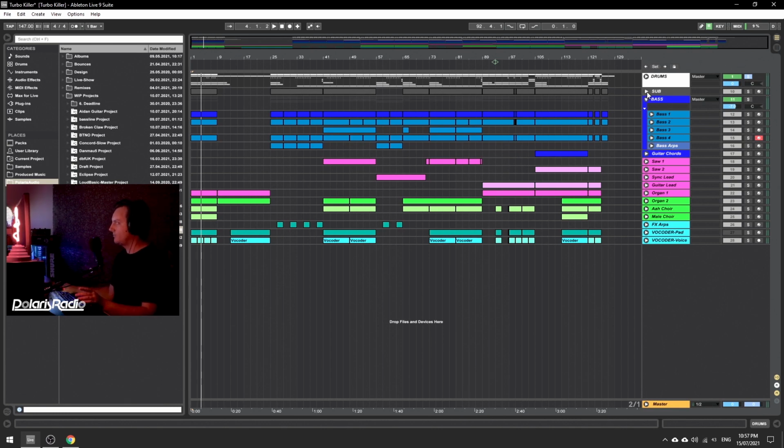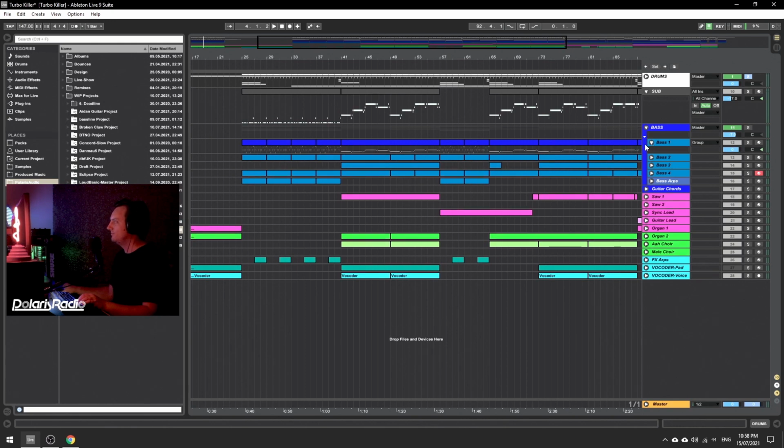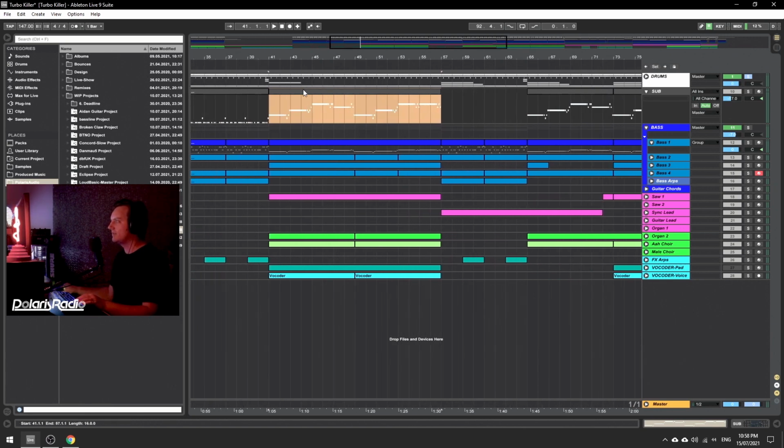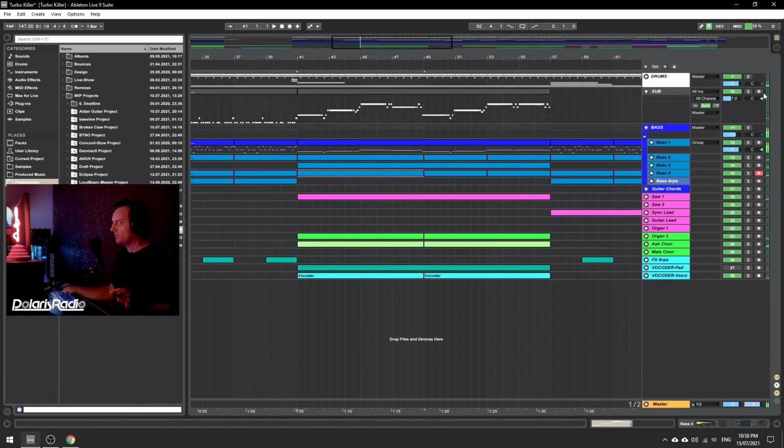Now there's two parts to the bass. Well, there's 5 basses, but there's a sub bass is what I'm trying to tell you. So below all of the bass lines there is just a sine wave. So we'll go to the chorus of the track, this part. Okay, now I'm just going to solo the basses for this part.